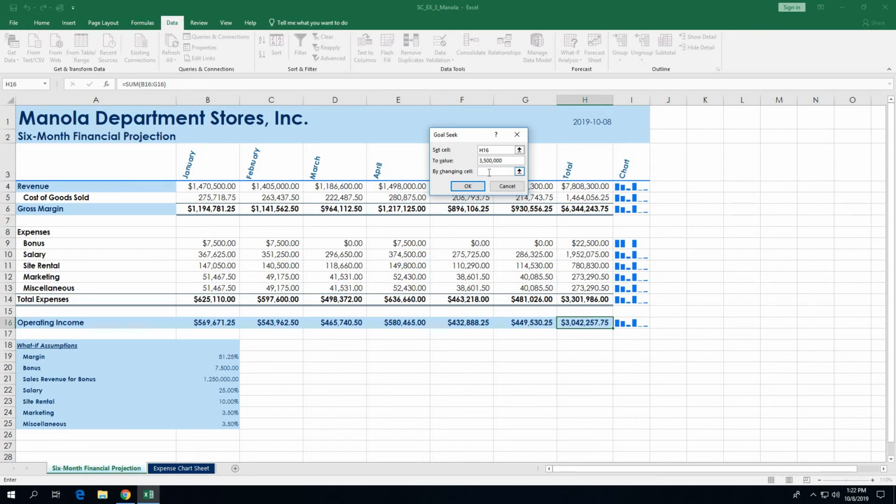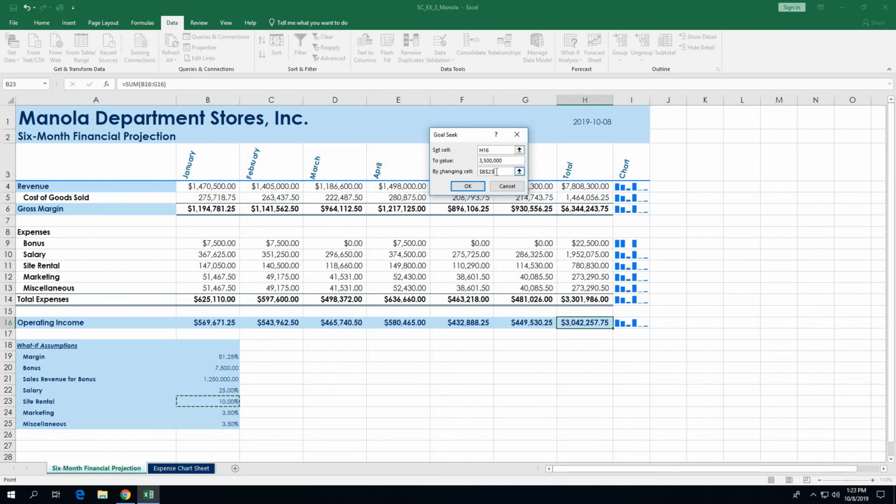Then you're going to click the By changing cell box, and click on cell B23 to add that cell reference to the box. So now this Goal Seek box should read: set cell H16 to value 3,500,000 by changing cell B23.